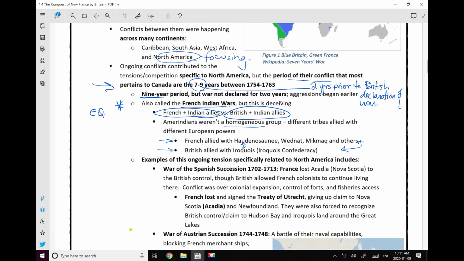And we've used this term before, homogeneous. When we talk about Aboriginal groups or allies in that war, they weren't all the same. They weren't one large group that had a shared interest. They were different cultures or backgrounds of people, right? So homogeneous means same, or that sameness. They were diverse groups or tribes, and so their needs and interests were diverse. Okay, so we just want to point that out as well.